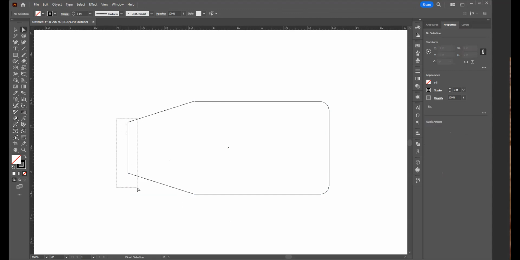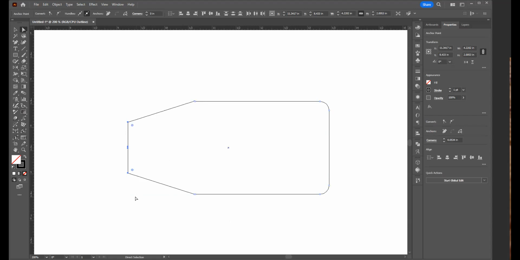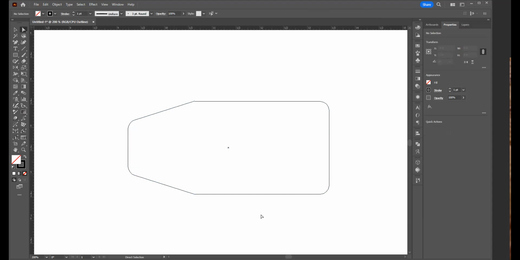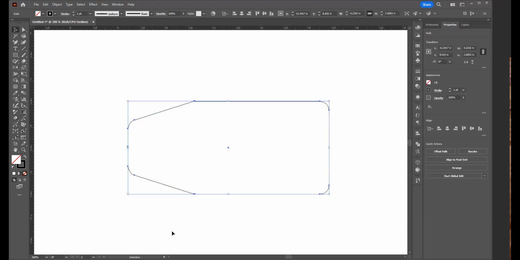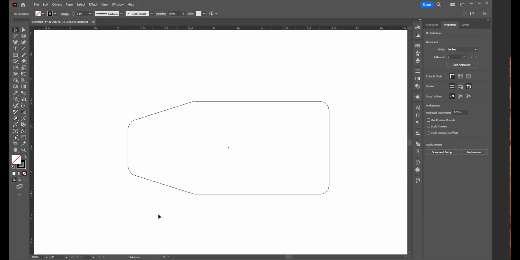So you can see we've got these sharp corners again. And what's nice about Illustrator's newer options, I should say, is that it allows you to select them and then curve them at the same time. And I actually have a video on that as well. So right now we're just going to go with a little bit there, and this kind of works itself out for us. So this then is a 4x2 tag. That's not terrible, I don't think.